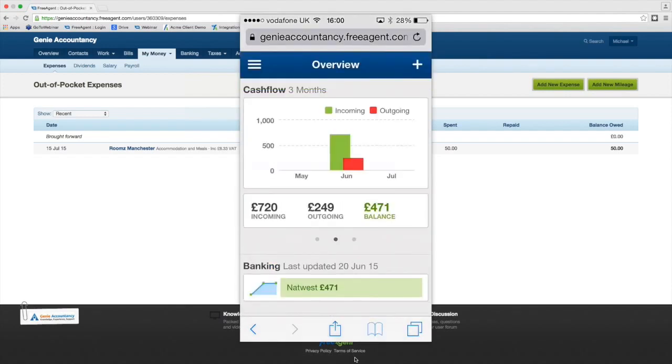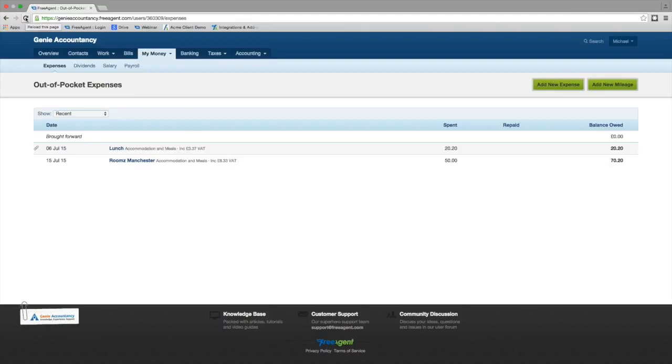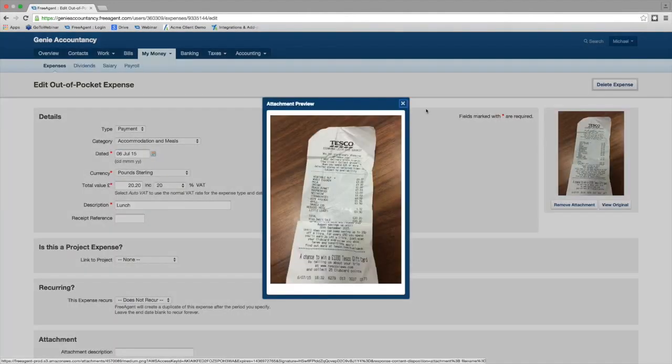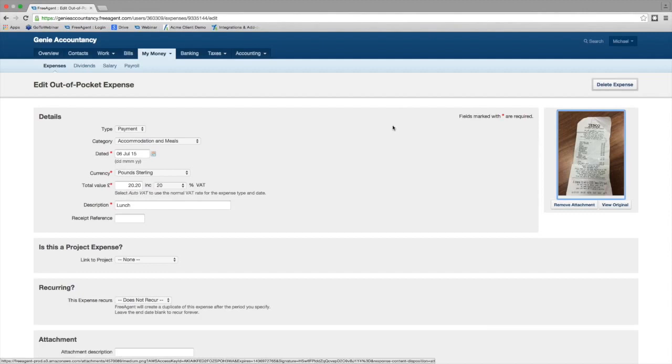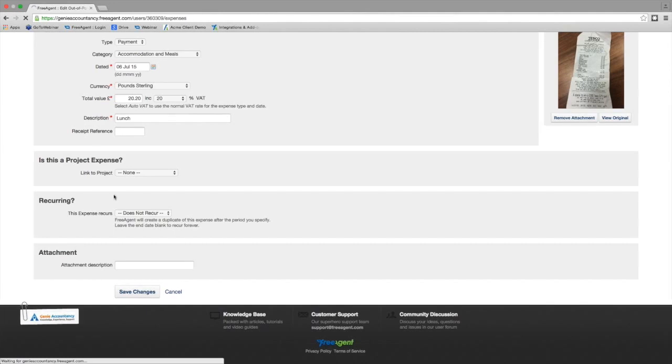Right, I'm going to close down this screen share now, and we're going to move back to the desktop. All I need to do is refresh the screen here, and this will automatically pick up the transaction I've just entered. You'll notice some transactions have a paperclip next to them. This is to show it has an attachment. If we go into it now, we've got the snapshot of the photo here, which if I select, will enlarge, and we can see all the information clearly as well. As with the bank transactions, you have the option of rebilling or linking expenses back to different projects. Okay, I'll go back to the overview page now.